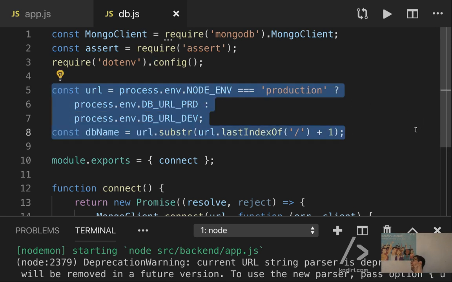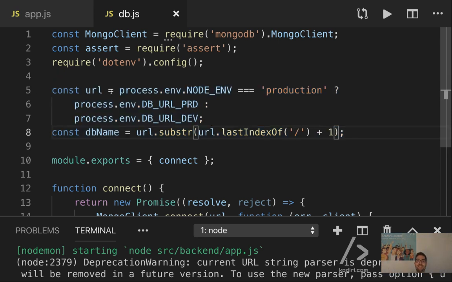In these highlighted lines, this is the way I decide whether I want to attack my local database or whether I want to attack my remote database. Again, ignoring the details, I'm checking, am I in production mode? Production mode is Heroku's production, otherwise I'm in development. So if I'm in production, get the connectivity details from that string. If I'm in development mode, obviously I want to attack a different database with different user, different password, everything is different. So that's pretty much the idea. Anything else?